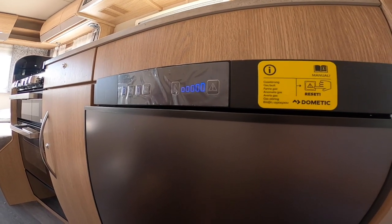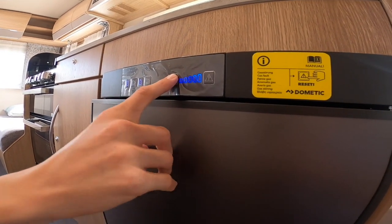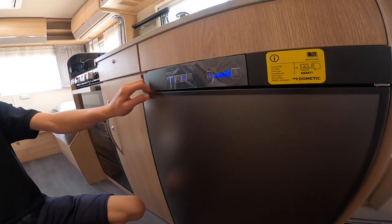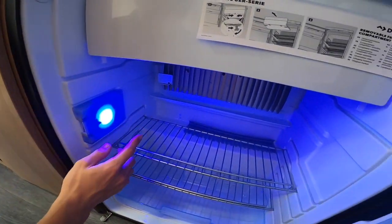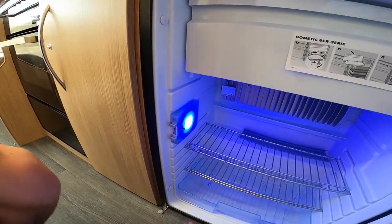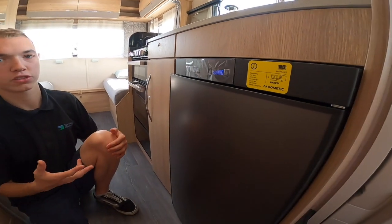It'll keep the shopping nice and fresh. When winterising the van, clean the fridge out and don't shut the door fully. Slide these two lugs out using the little lever by the light — this stops the door shutting fully and allows air to circulate in and out of the fridge, stopping mould and bacteria from growing so you don't get a surprise when you come back to use the vehicle.